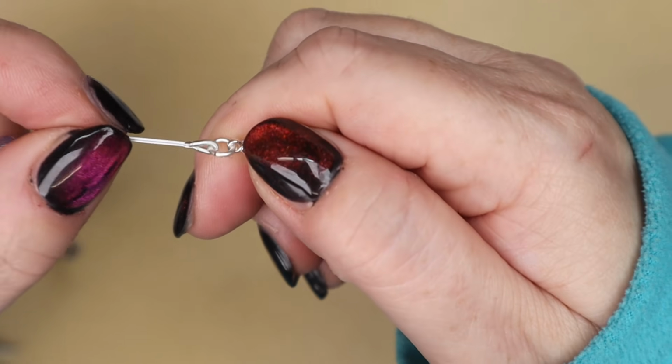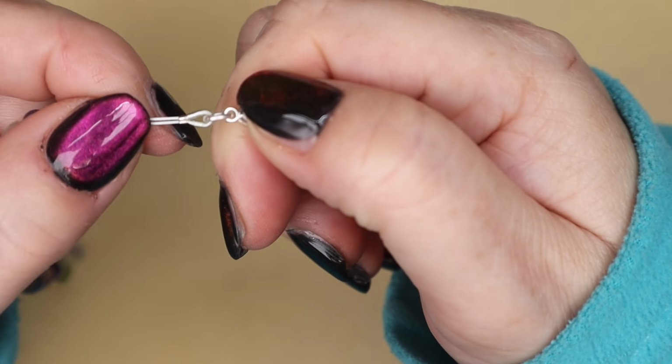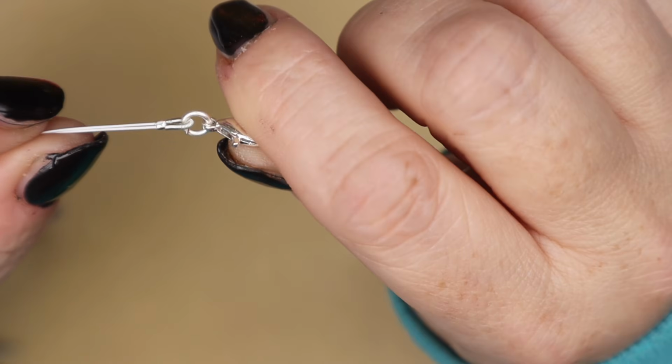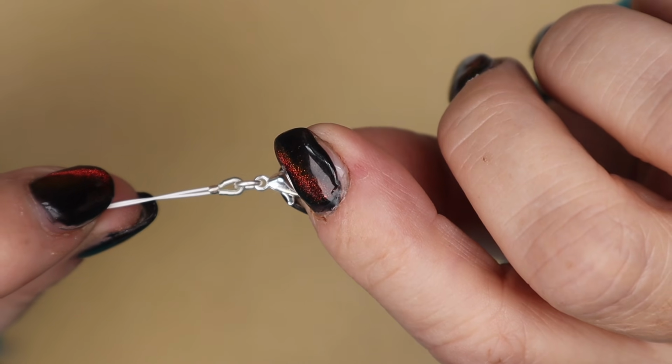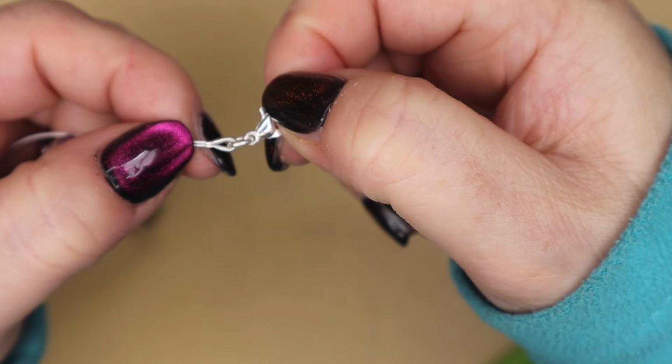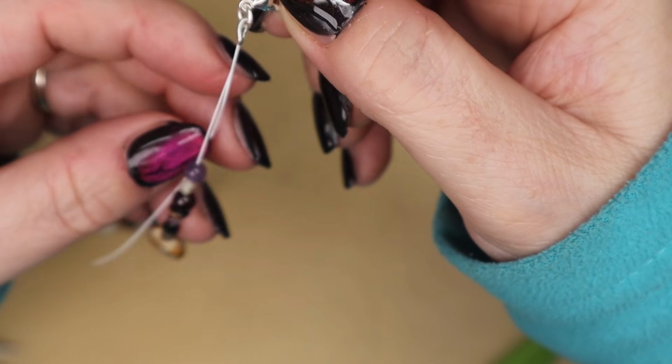Let's get as close as I can for you. So where it put the little crease in the middle, by giving it another squeeze, it's now made it into a bead. Okay, so you can see that nicely like so.